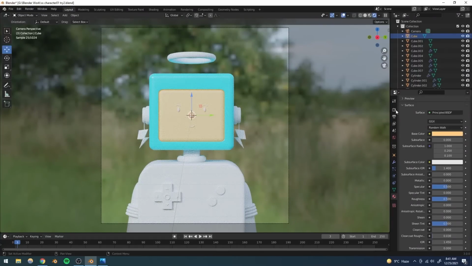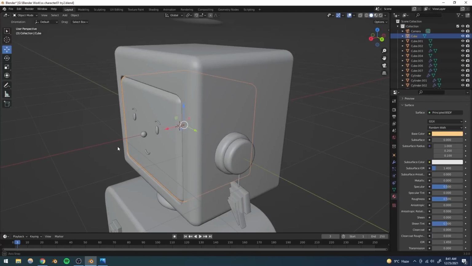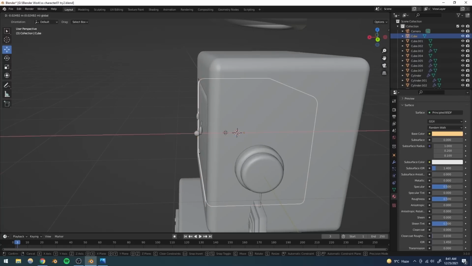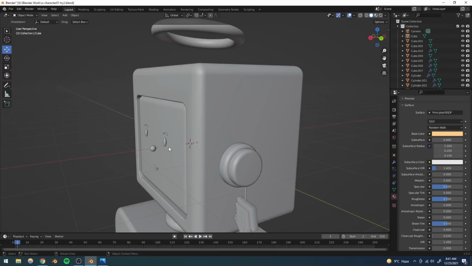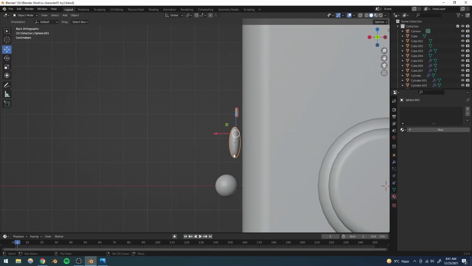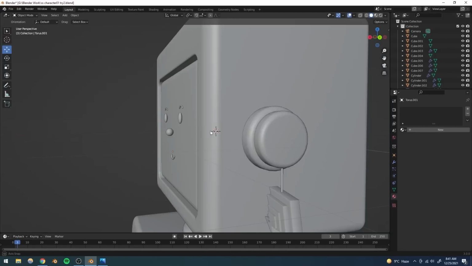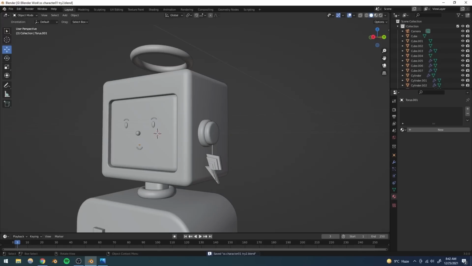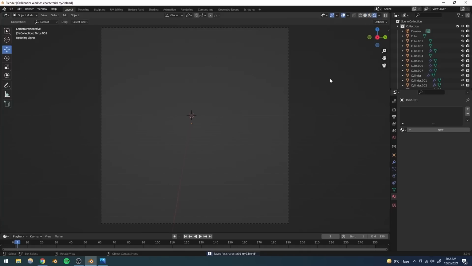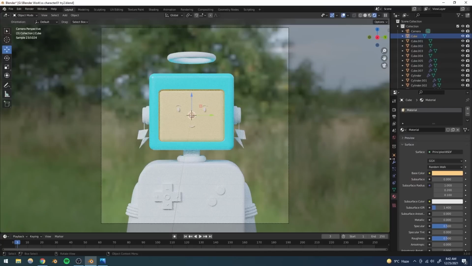One thing which we can do is that if I go to my viewport shading mode, we can move this slightly back, that's gonna give it some shadows and everything, which is gonna make it look much better, I think. I'm just going to select these as well, and let's move these back as well, so that they're basically flushed with the face. Let's go back to our camera and let's see how it looks. Yeah, so I think that's better. When it's back, it's casting more shadows and it's making it look more realistic.